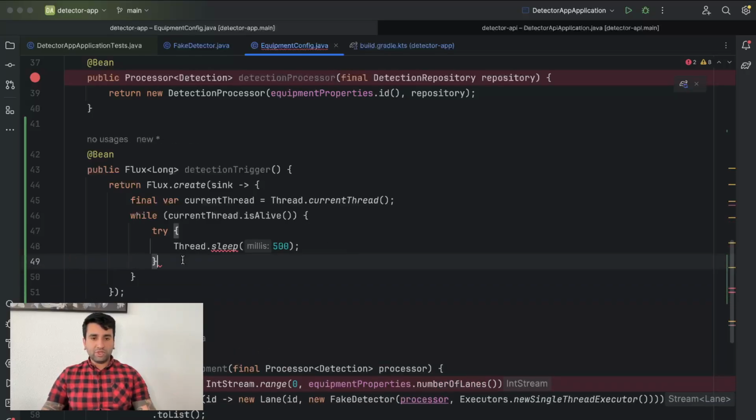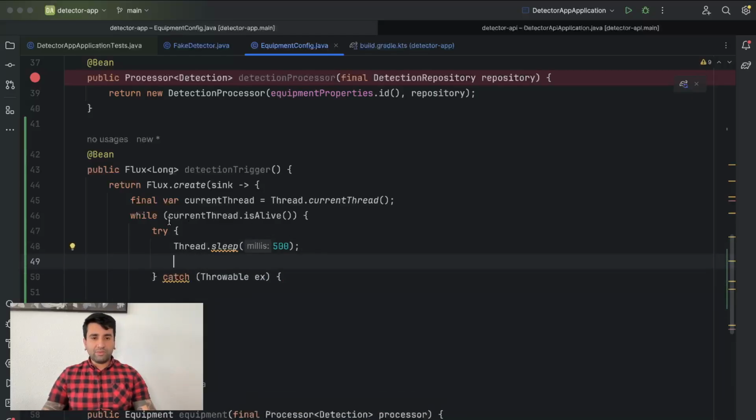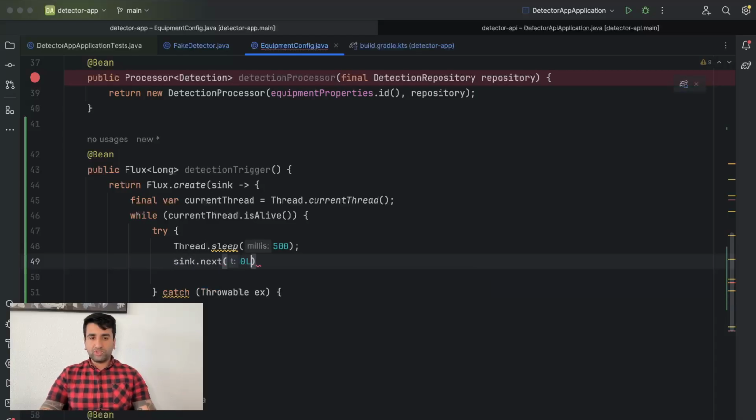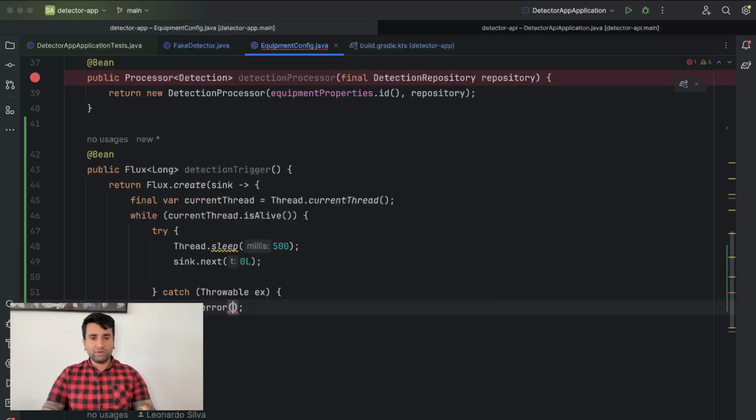Every time we iterate through the loop and sleep for half a second, we can say sink.next and send any event here. The value of the Long is not important to us. And if there's any error during the sleep itself, we can emit one event of type error.